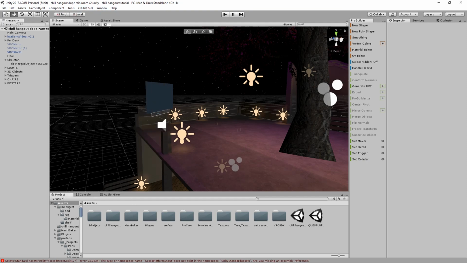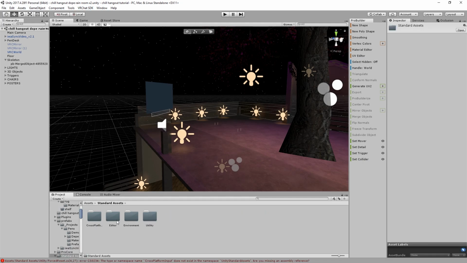Damn it, I got issues now. I think the Meshbaker stuff is messing me up. Ooh, standard asset.